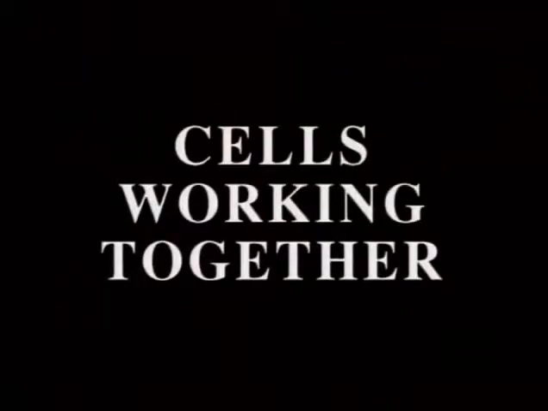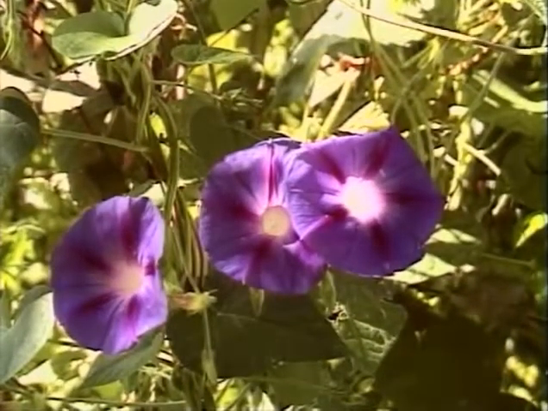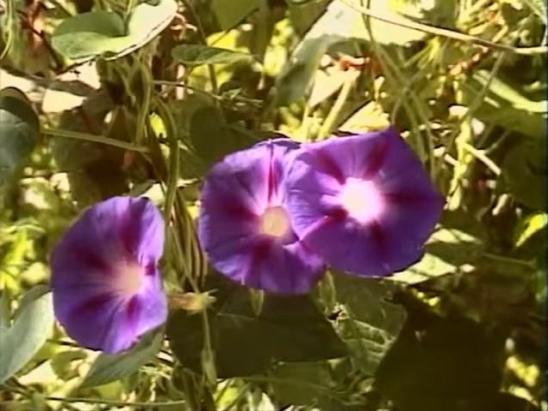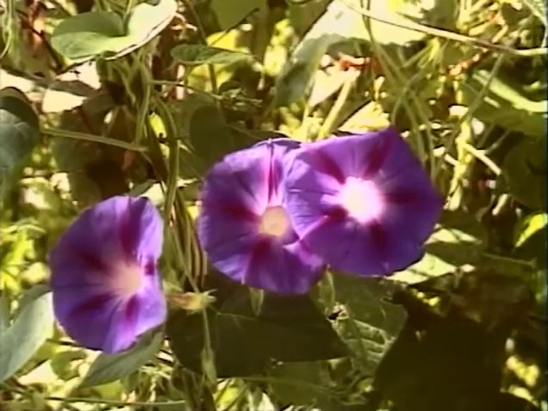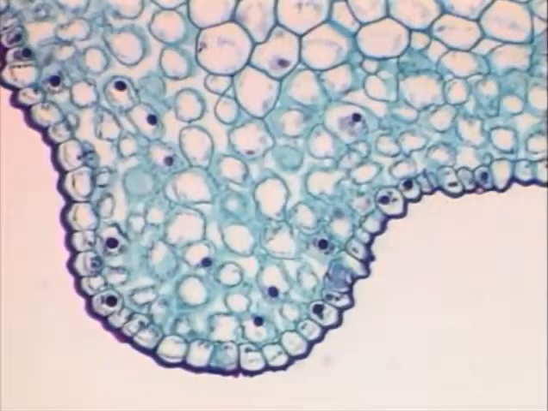Multicellular organisms can have hundreds of different types of specialized cells, and yet it is quite rare to find cells that carry out their tasks alone. That is because in complex organisms, cells are almost always found working together in organized groups.